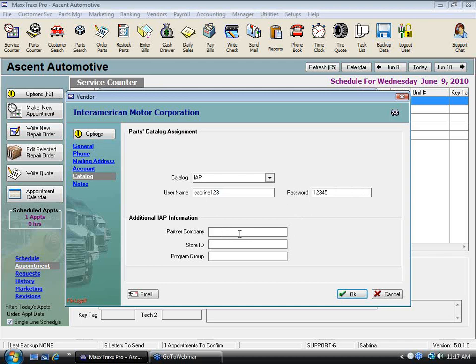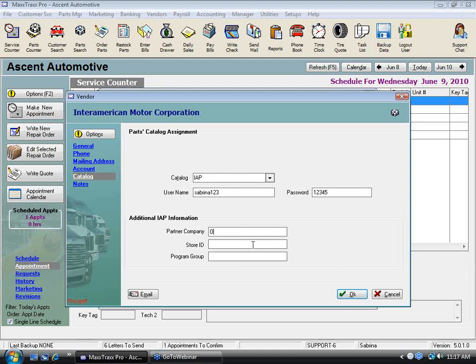And then your partner company is going to be, if you're CarQuest, for example, CarQuest, I know in 2008, 2,000 stores were on NextPart, but as of recently, General Parts, which owns 1,400 of the 3,000 CarQuest stores, they use IAP. So you have to find out from your local store what they're using. They will give you a partner company.